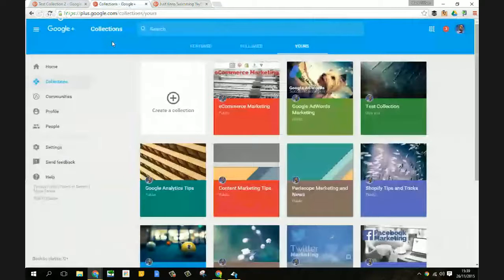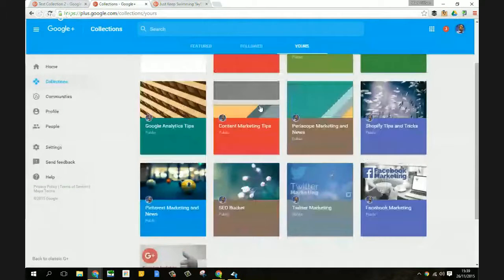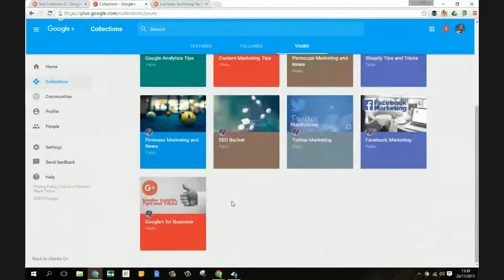Just having a look at some of the collections I've already got. You can see some of these have got custom images. We've got nice e-commerce logos, things like that on there. If you look at my Google Plus one, which is doing really well, phenomenal, 28,000 odd followers. Just on that, with the number of people who are following, when you create a public collection, if you personally have 2,000 followers of your Google Plus profile, then those users by default are immediately following your collection. So I have about 21,000 followers on Google Plus, so any collection I create straight away has 21,000 followers.